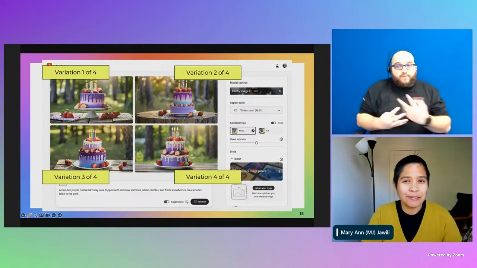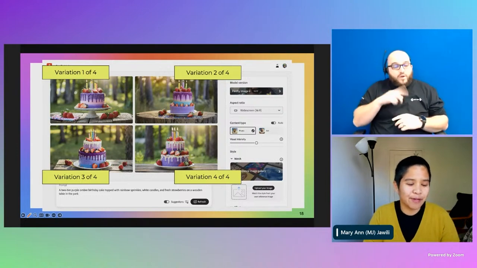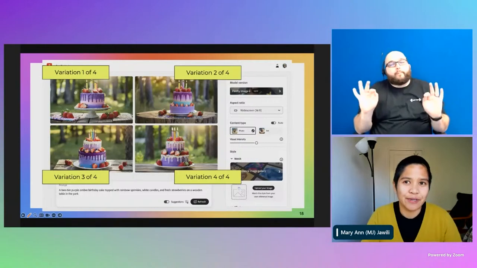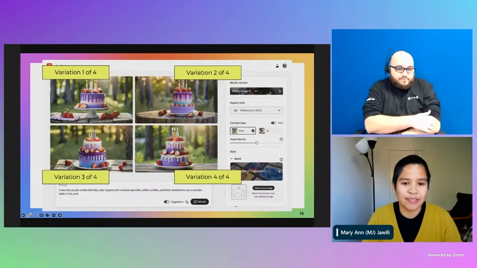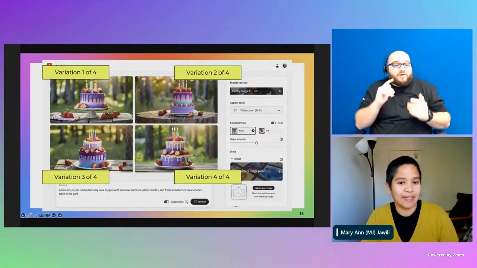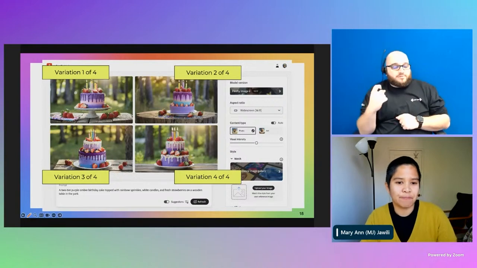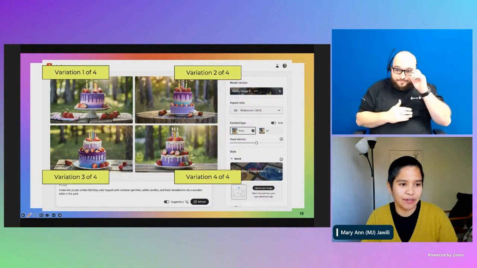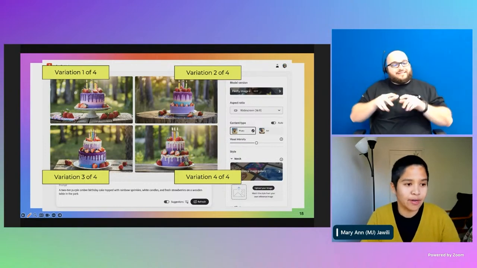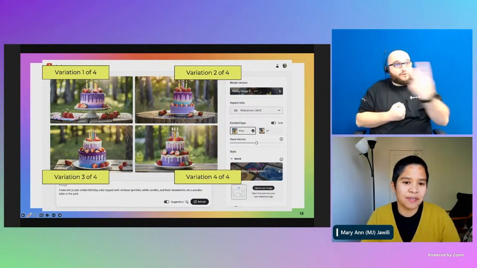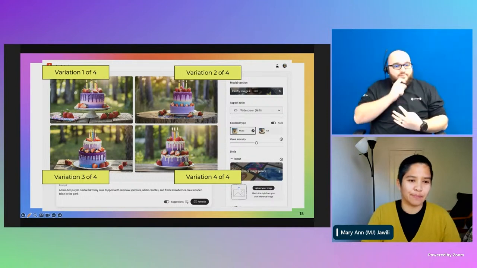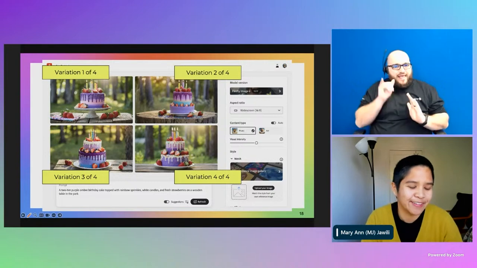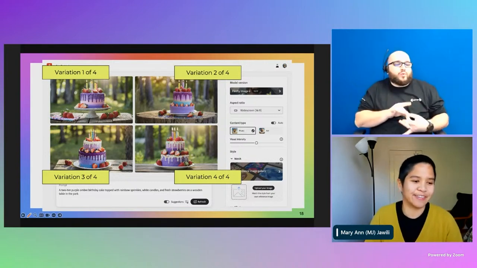So we do offer alt text, but in my opinion, it might as well be nothing. It might as well just be black boxes, because this is, I guess, alt text, but I would say that the alt text that we have today, variation whatever of 4, it doesn't serve the equivalent purpose. It has nothing to do with cakes.